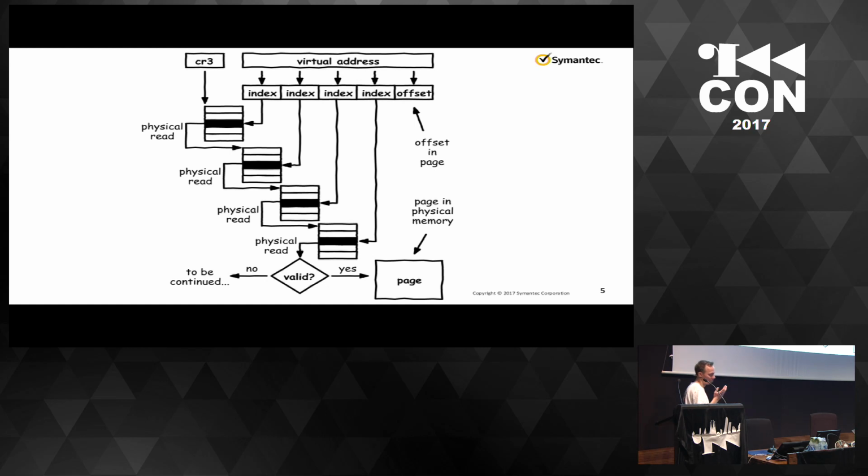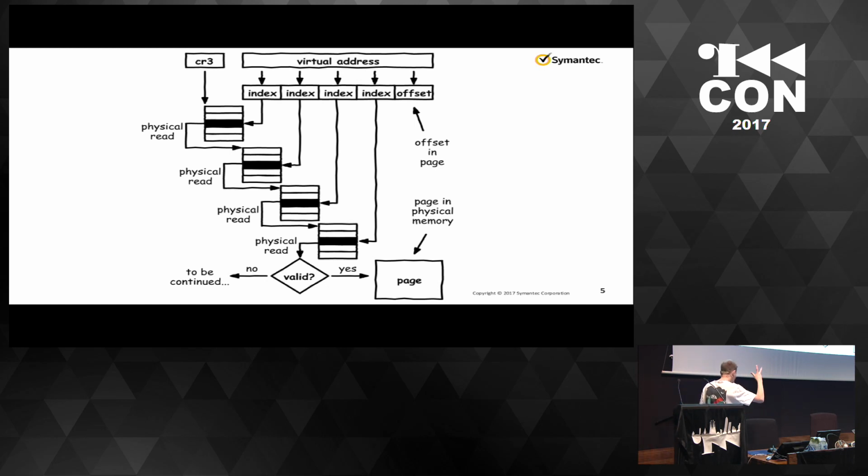So how this works basically on x86 is that you have a virtual address and you're looking for a page in memory. Everything in physical memory is organized as a page, typically 4K in size. And you have the value of the CR3 register, which is one of the registers that GDB does not normally include, but one that I really need. The CR3 register will point to the directory base table, which is the first table of this lookup process. Whenever you change a process in Windows or possibly other operating systems as well, the value of CR3 changes. So basically every process has its own CR3 value.